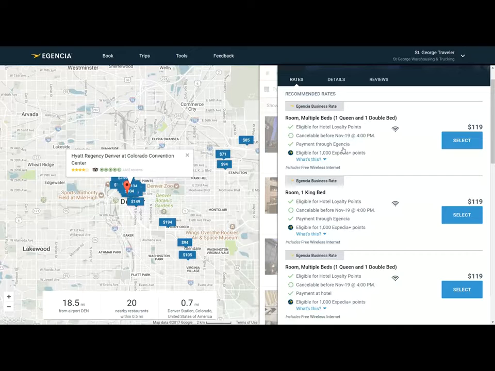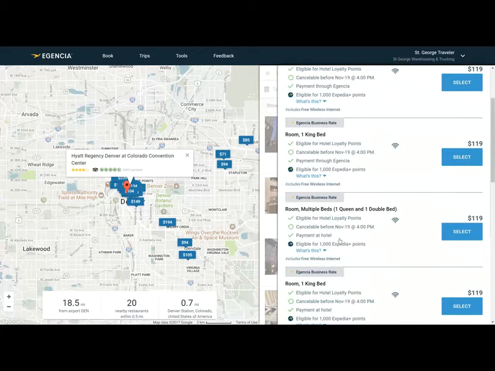So the traveler is only presenting a card at the property for incidentals. Other than that, they will not be presenting a card for the stay, and they will not be receiving a receipt from the hotel at the property. The receipt will be available on the Agencia site in their itinerary 24 hours after they check in.